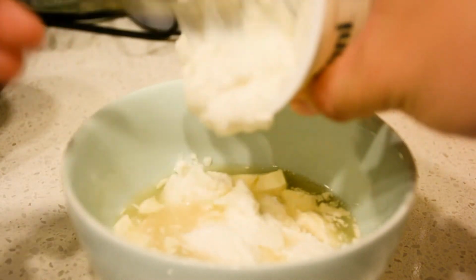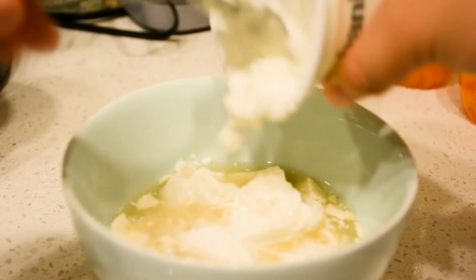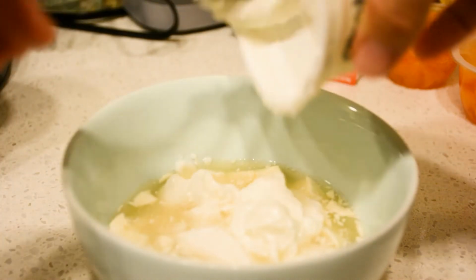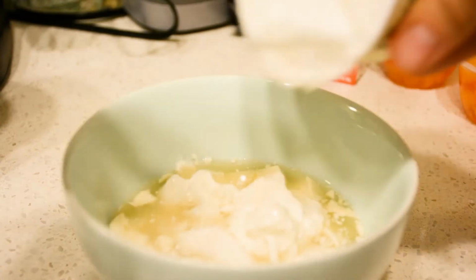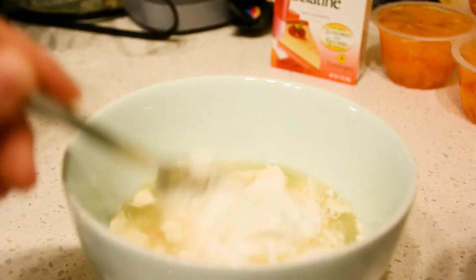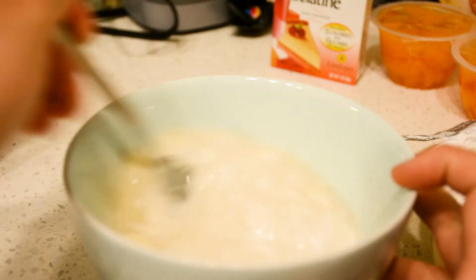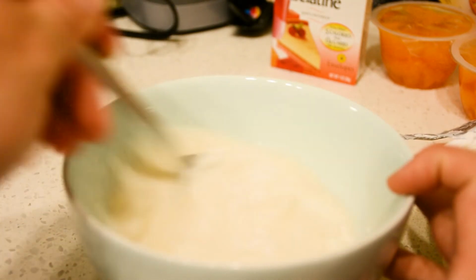Make sure you scrape the whole pot, because we are tasting the yogurt, so make sure to have as much yogurt in it as possible. And we will need to give it a thorough whisk. We have to make sure that all the chunks are dissolved.